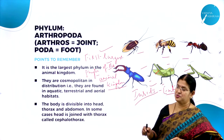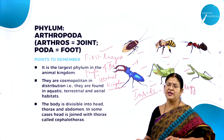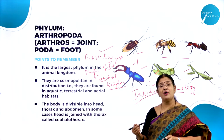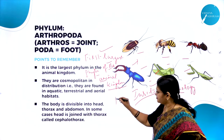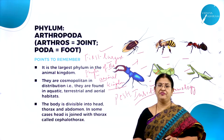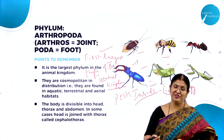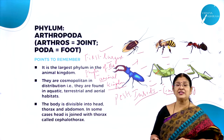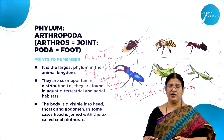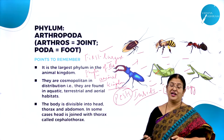Class Insecta, which belongs to phylum Arthropoda, is the largest class. The study of insects is called entomology. Insects are both beneficial and harmful to human mankind. They are beneficial as very good pollinators - they visit a flower to receive nectar as their reward. Flowers are brightly colored and have a sweet scent to attract insects for pollination. Most insects are also pests that destroy food crops, becoming a menace to farmers.